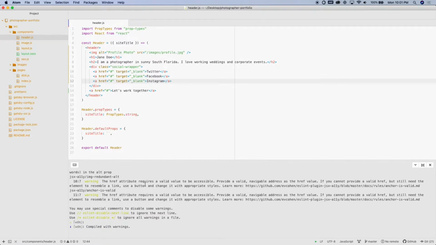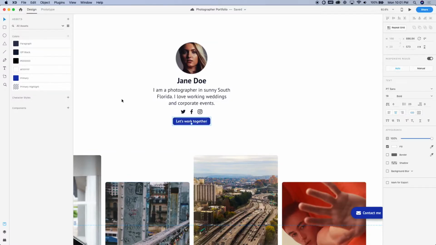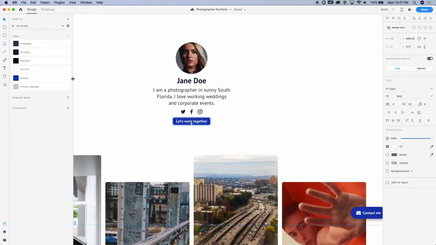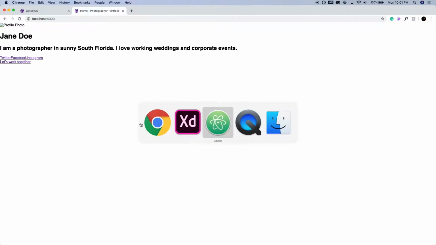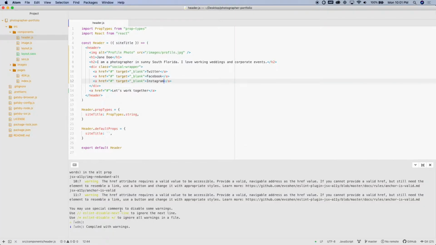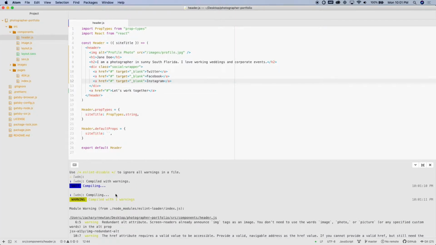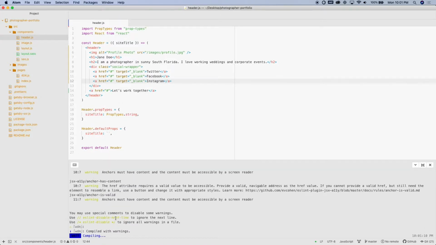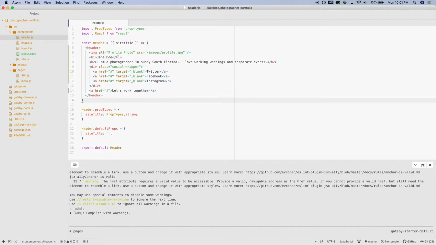Warning, the href attribute requires a valid value to be accessible. Okay, is it not going to load the page though? No, it loaded it. All right, cool. I actually kind of like that. It doesn't really force you here, but it does tell you there's compiling warnings. That's nice. All right, so we've got that set up right now.